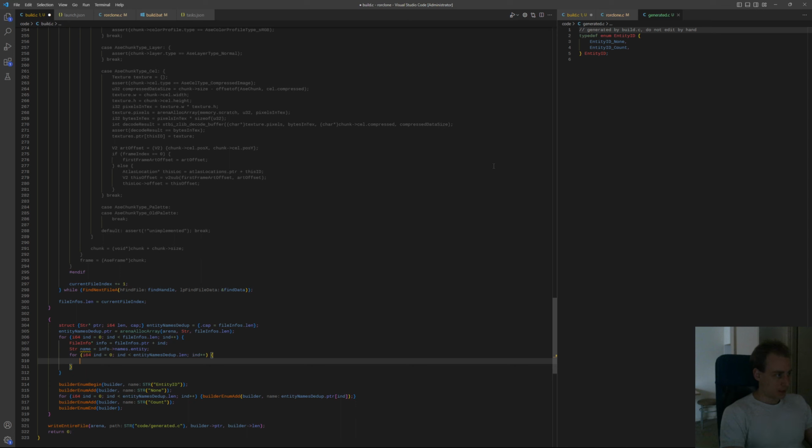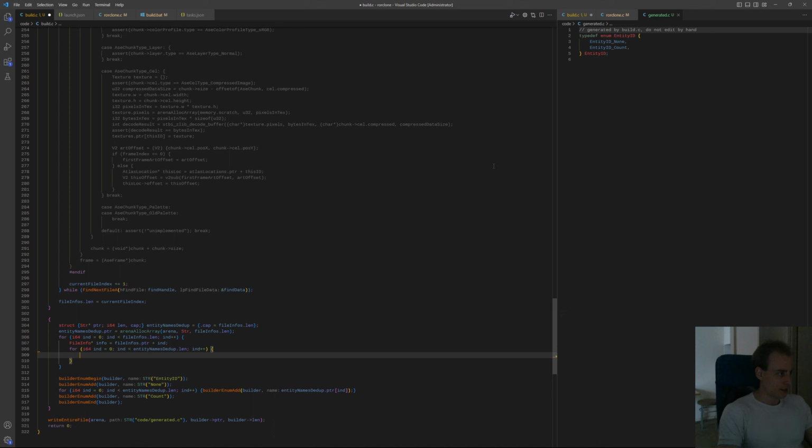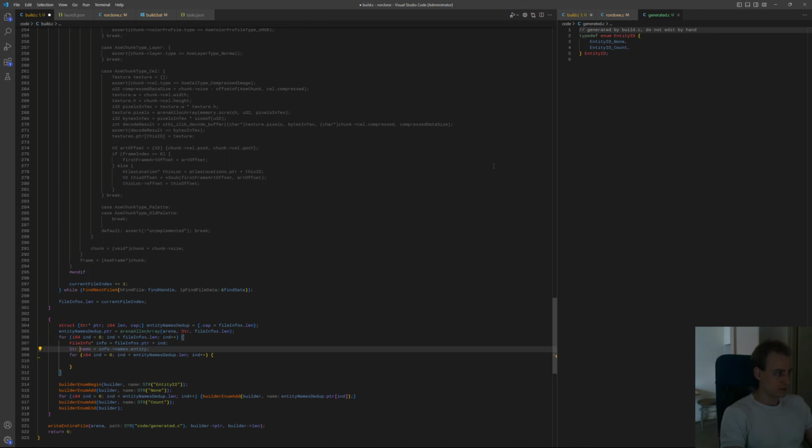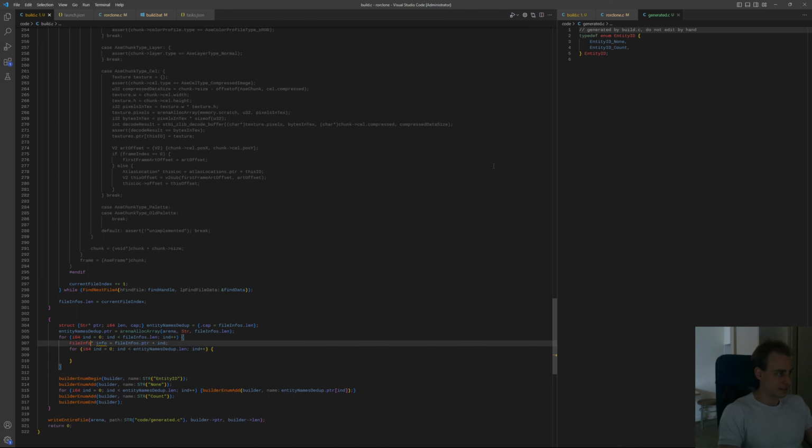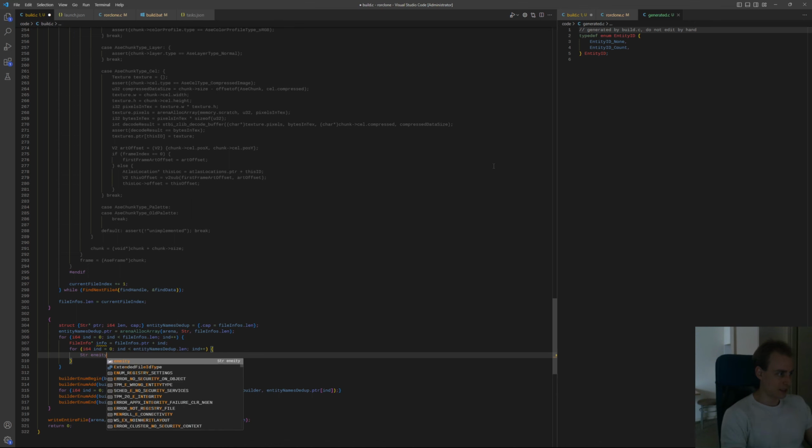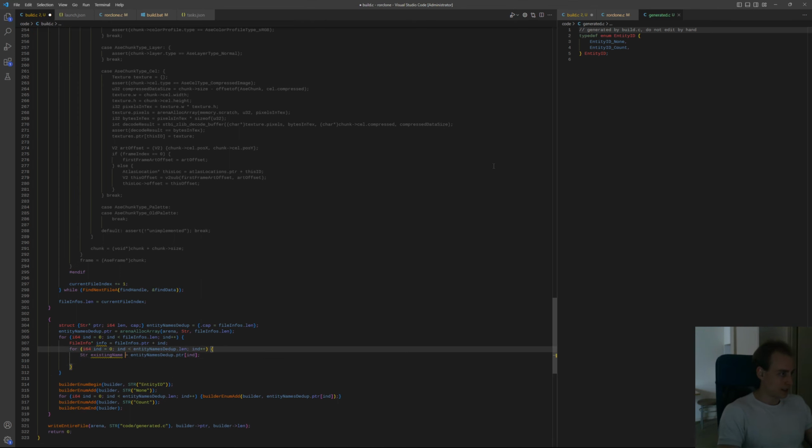So we iterate through those, we go, well, I have str existing name is entity names deduplicated pointer index. Okay, so that's the existing name.